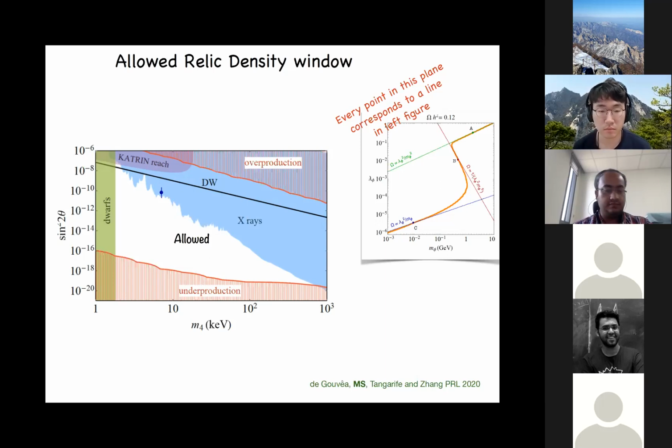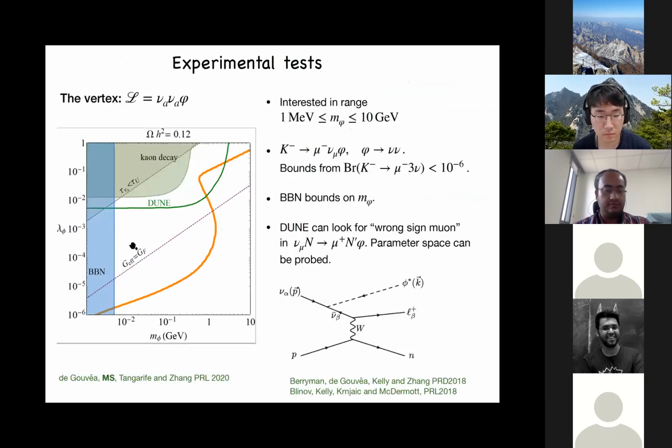Yeah, so if you introduce it within the sterile sector, it's actually easier to evade a lot of bounds because none of these bounds actually hold. So we are looking into this scenario right now. Some of this work has already been done for the case of a heavy mediator, where the mediator mass is kind of heavy. The only tricky part is that in that case, the numerical problem becomes a little unstable. So what you end up seeing is that you go from a region of under density to a region of over density quite quickly, and it's very difficult to track down the region that gives you the relic density. So we are trying to look into that problem currently to see if you can actually do it.